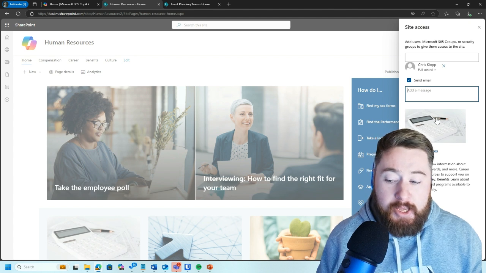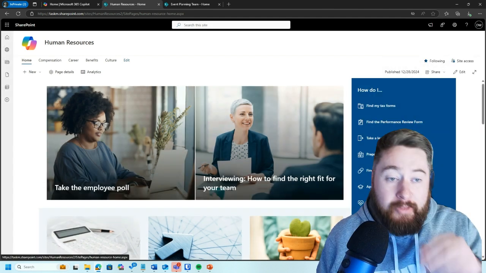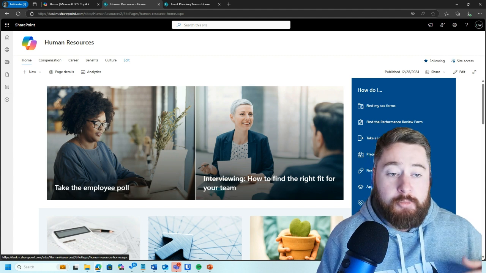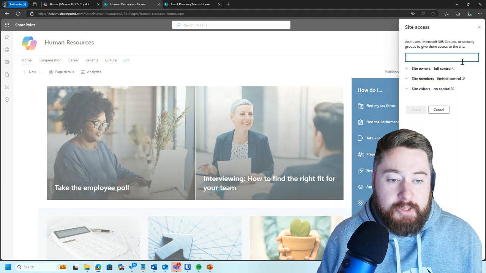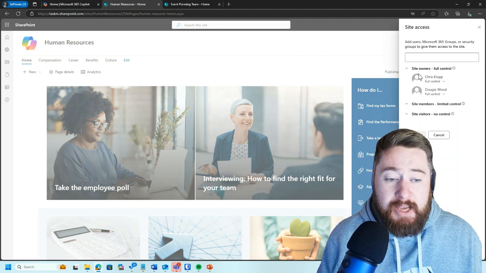And you can see a little summary. It's picking out an image from the page and a little bit of text, and click on share, and that'll then send them the link to just tell them that they now have access. I can also expand this out, and now I can see that they now have access to this.